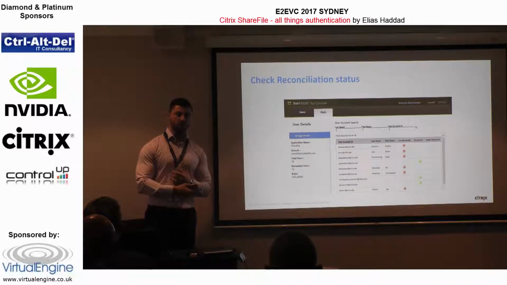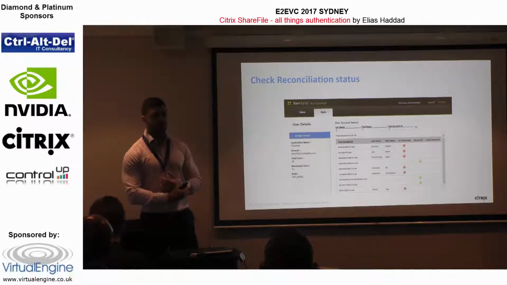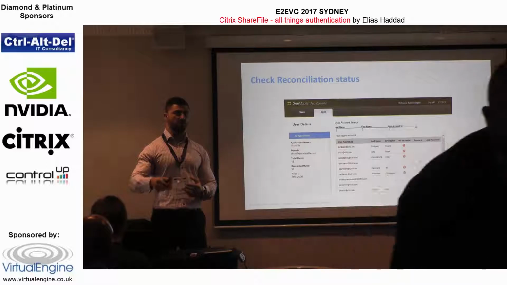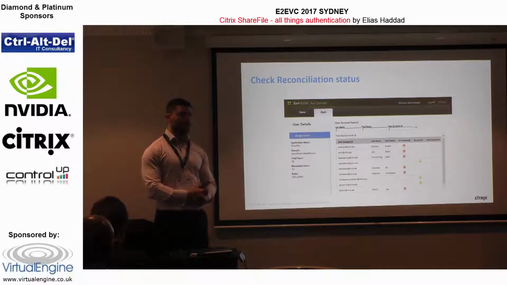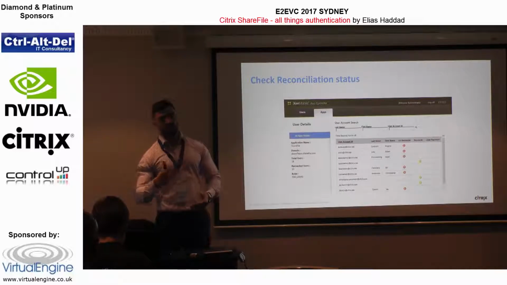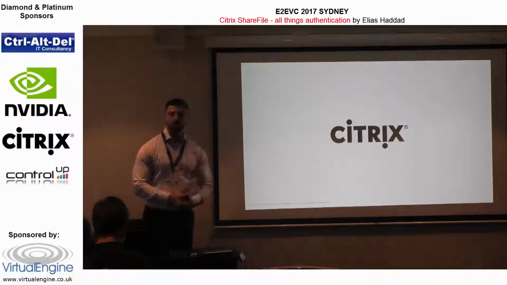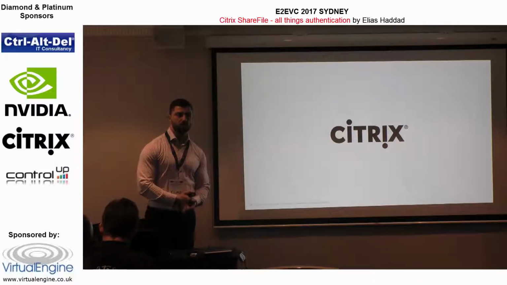I'm not going to dive into this because this is another 15-minute conversation, but essentially what happens is with old versions of XenMobile Server, there's a reconciliation process that occurs once every evening. So if you've got users that have been provisioned, they usually have to wait until that 2 a.m. window that reconciliation actually occurs, which allows them to then authenticate. With that, that's ShareFile authentication.